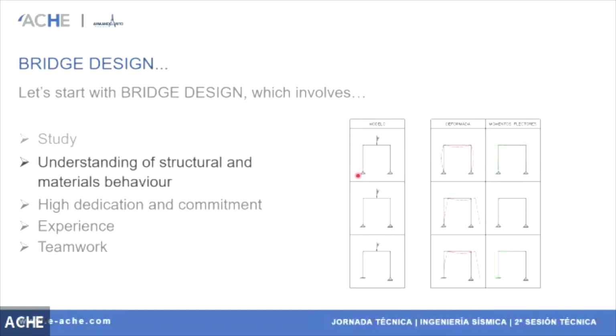I put here a small example of an exercise that I always teach to my students. Some small portals with forces applied. What is the behavior of the portal? How does this deform? How are the flexural moments and reactions? So this is very important to understand the simplest models, because most bridges are simple models, and it's very important to understand how it behaves for vertical forces and also for horizontal forces.